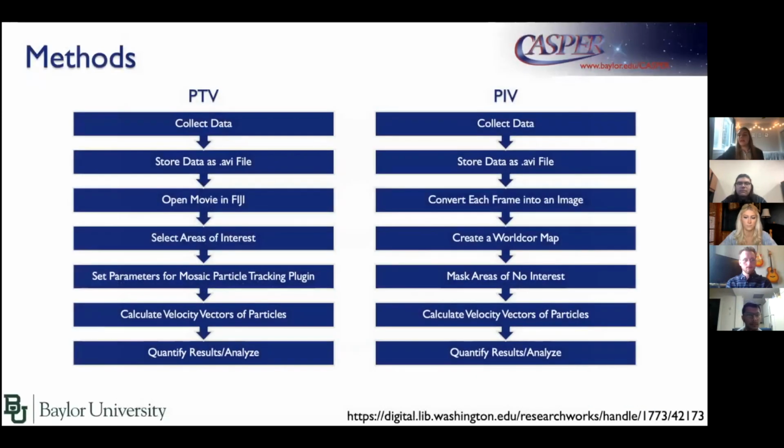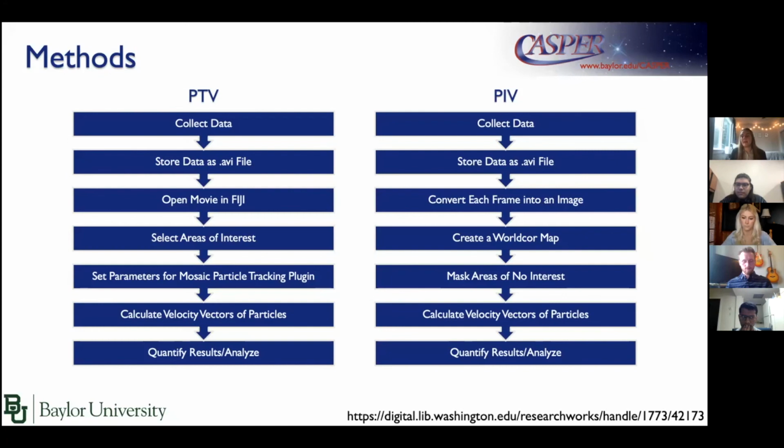The two programs that we use are particle tracking velocimetry, or PTV, and particle image velocimetry, which is abbreviated as PIV. Originally, we only used PTV, but due to some restrictions in modeling, we began using PIV instead, but we continue to use PTV to verify our results. The main difference between the techniques is that PTV uses a Lagrangian method, while PIV uses a Eulerian method. The Lagrangian method means that the program tracks each individual particle and how much it moves between each frame. The Eulerian method means that the program measures the mean displacement of groups of particles, which is the average distance the groups traveled between each frame.